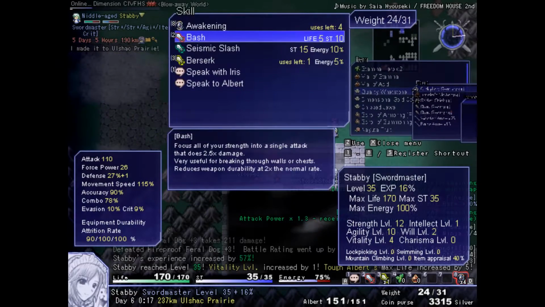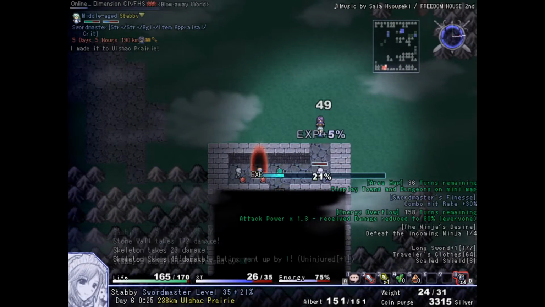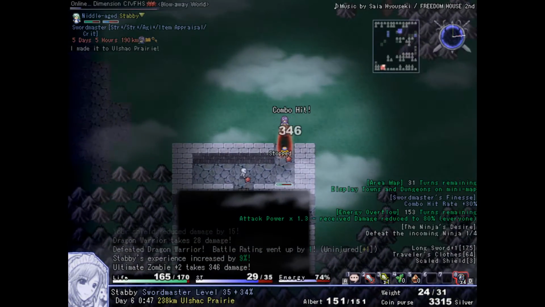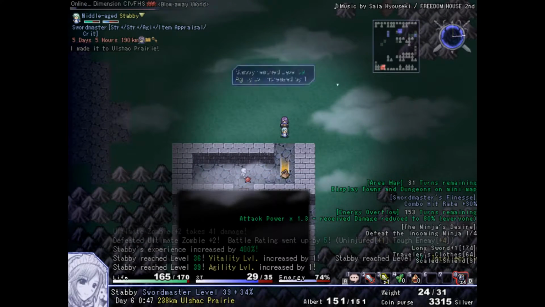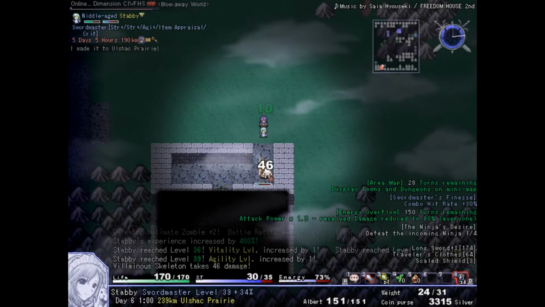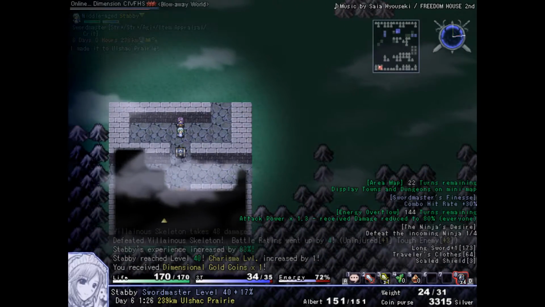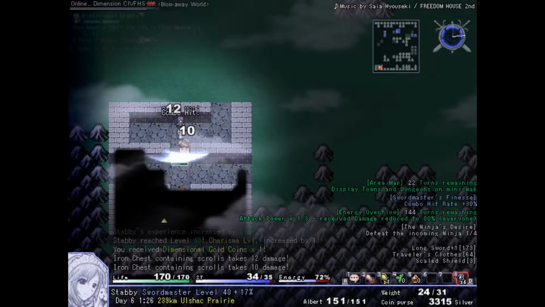Let's see if we can bash through that wall. Yes, we can. Good. Cool. Doing a lot of damage to him. Not complaining. Whole bunch of levels there. Didn't need to chop through the wall at all. Never mind.